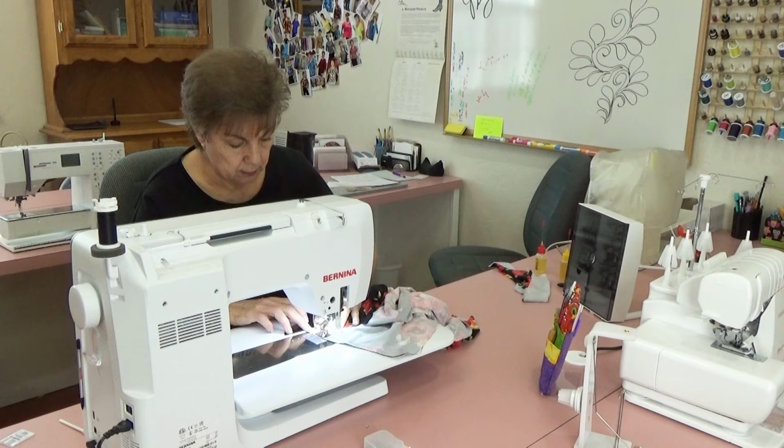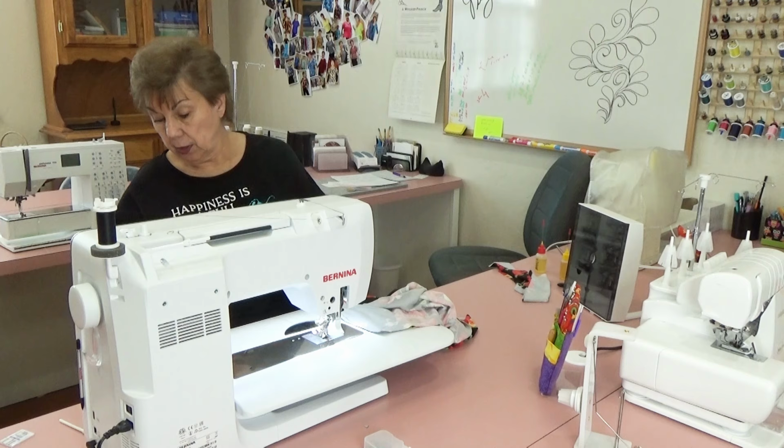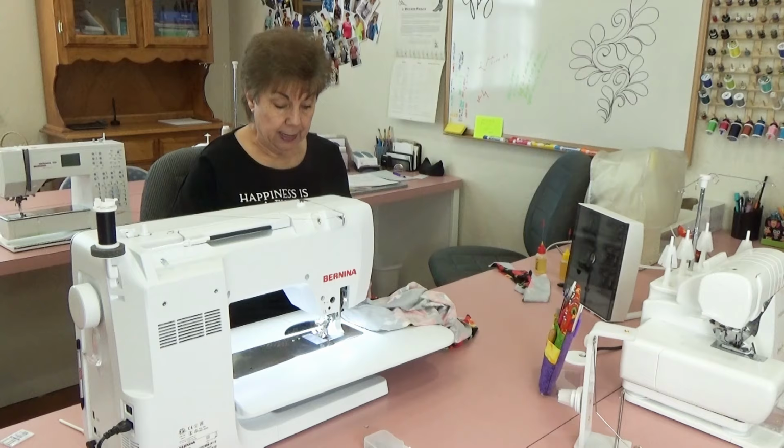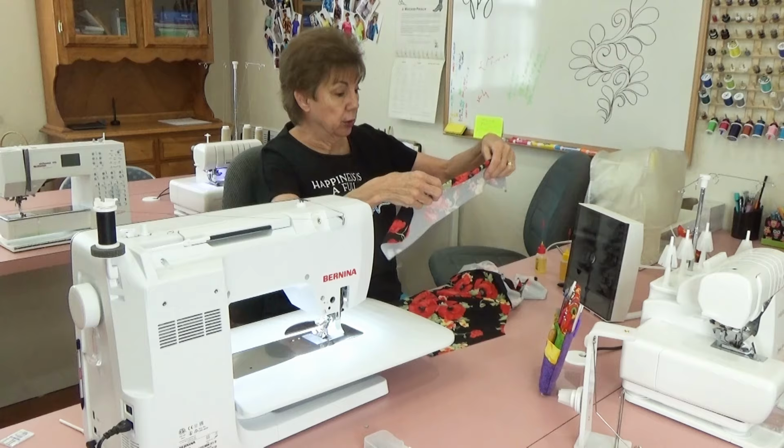Why do I have so many machines? Because I started buying them in 1986. Before that, I bought one when I got married the first time. I was 18 years old, had a baby, and decided I wanted a sewing machine, so I went to Sears and I bought a Kenmore. That machine was $200. Back then, that might as well have been $2,000 for how much I could afford it. I probably made payments for 5 years or something.